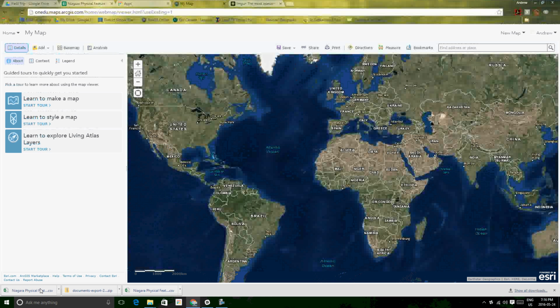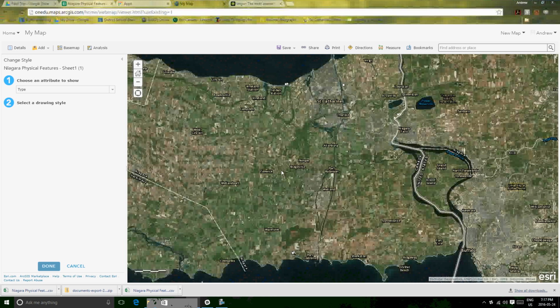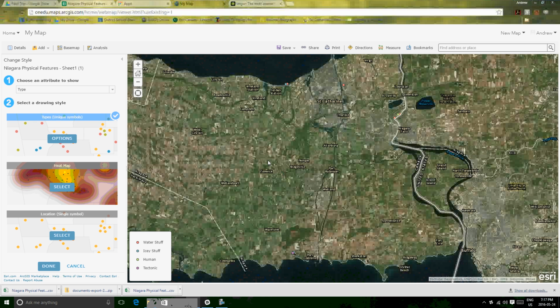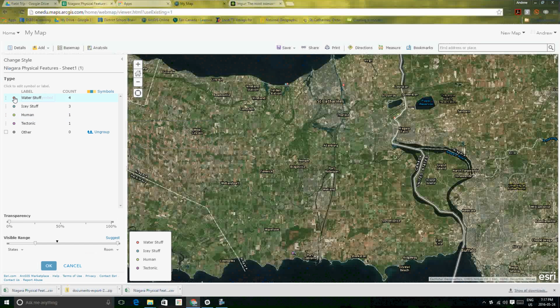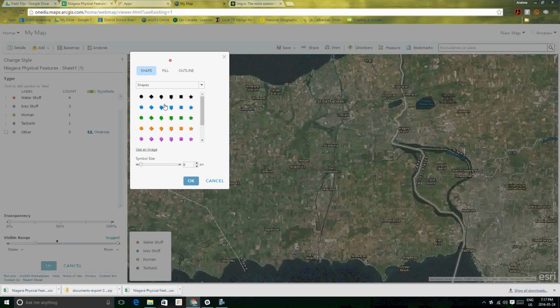Now you're going to left click on your file and holding down that left click button, drag it over to your map and let it go. And it'll automatically plot everything. Now, right now it's dividing them up by the type, which is what you want. You'll see down here it's icy stuff and water stuff and so on, except that we don't like the symbol. So we can click on each symbol and change it to something that we like.